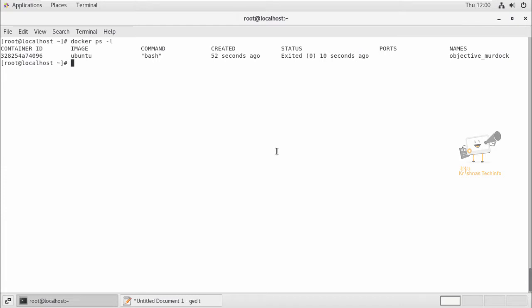In the last video we saw how to install Docker and run containers. In this video we can see how to install and run an application inside the Docker containers. So in this video I am going to use an Ubuntu based Docker container in which the Nginx server will be installed. In the last video we saw how to pull an Ubuntu image from Docker Hub. You can use that Ubuntu image now to install Nginx on it.